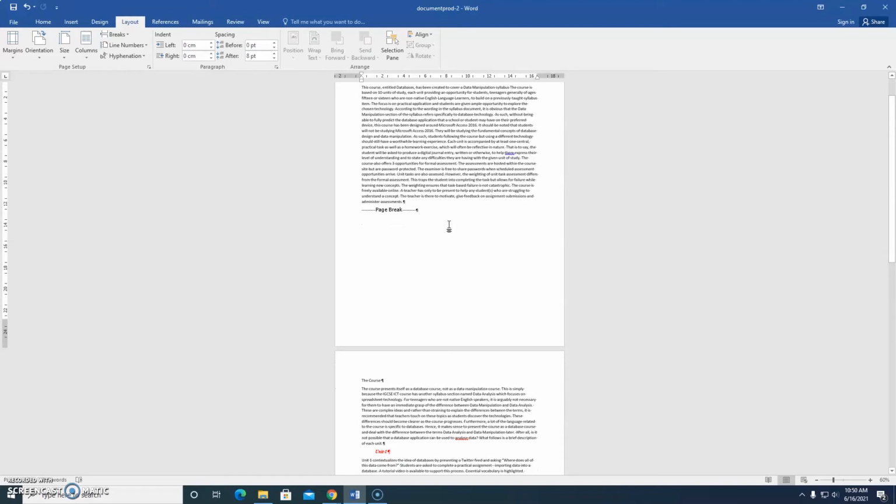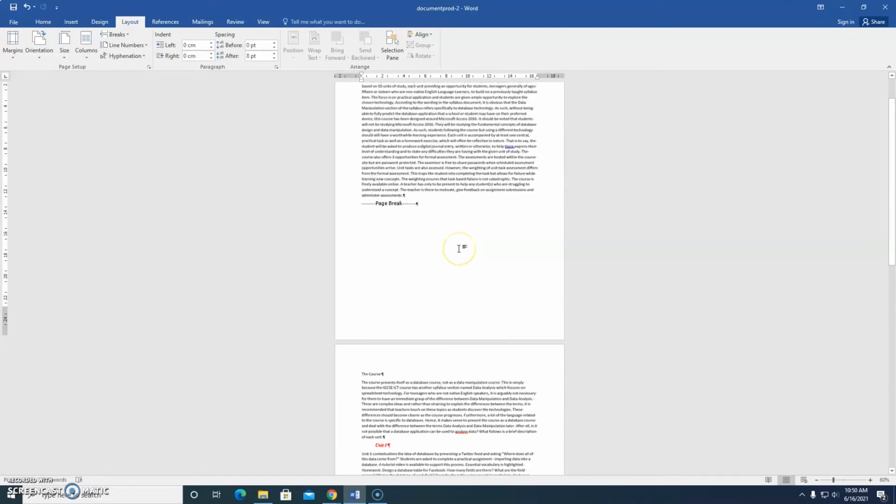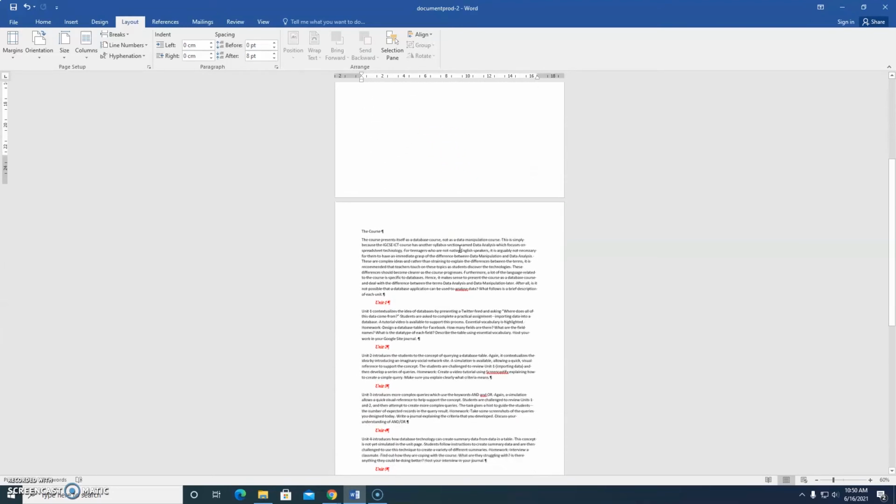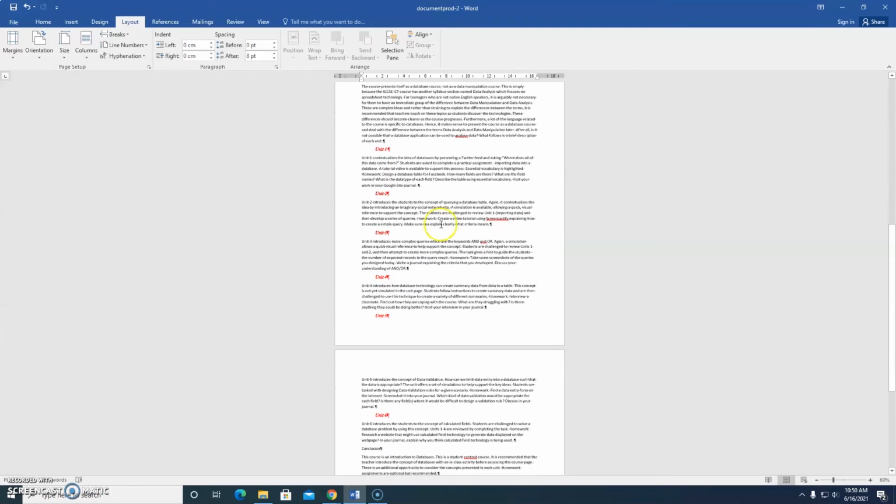Another thing you can do is create different sections within the document. So for example, from Unit 1 all the way down to the end of the Unit 6 paragraph, which is down here, I want that to be a section, and I'm going to modify it in a particular way.